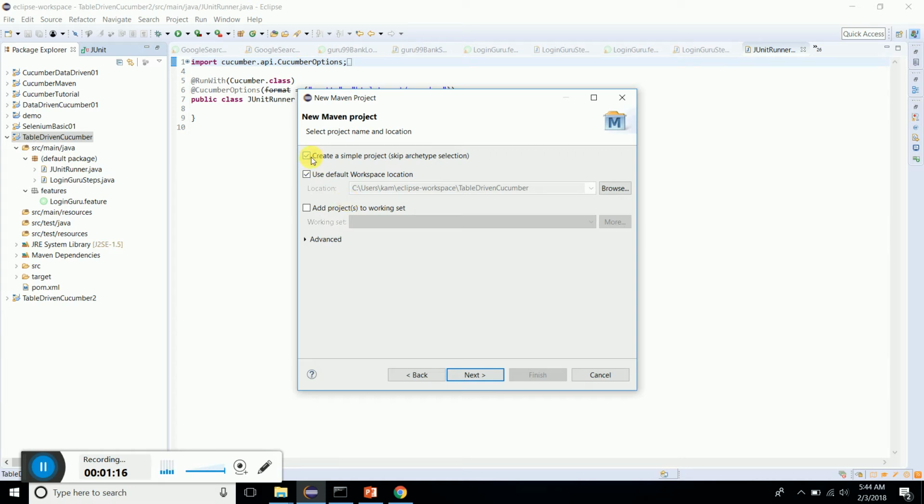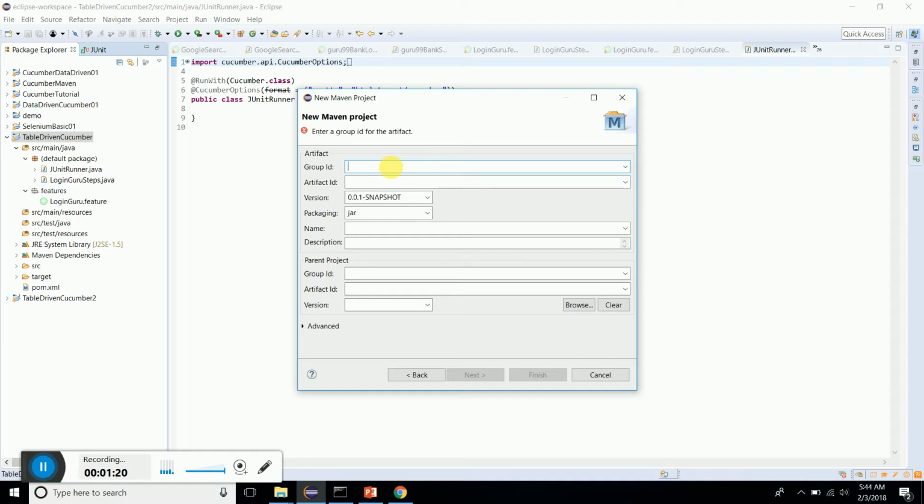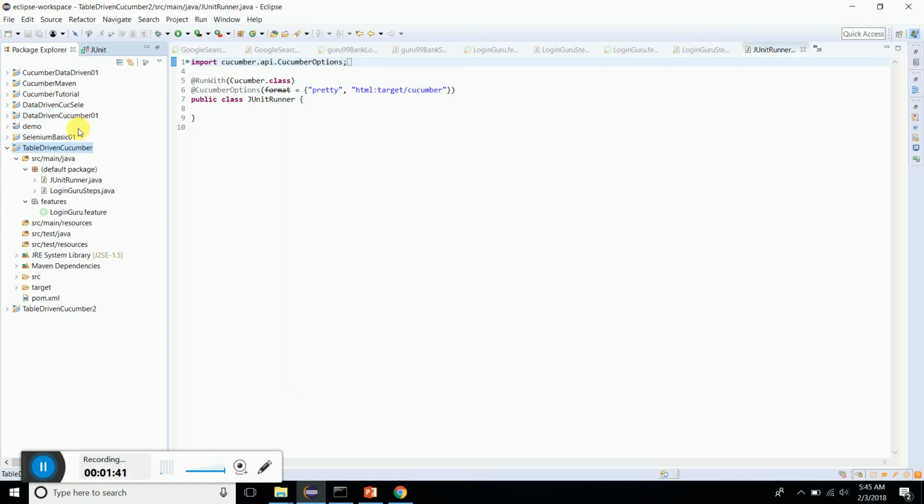Click on Simple Maven, creating a simple Maven project, and give your artifact ID like data driven Cucumber Selenium. Same group ID, you can use the same artifact ID. Then click finish, and there you will get the project that we have created.